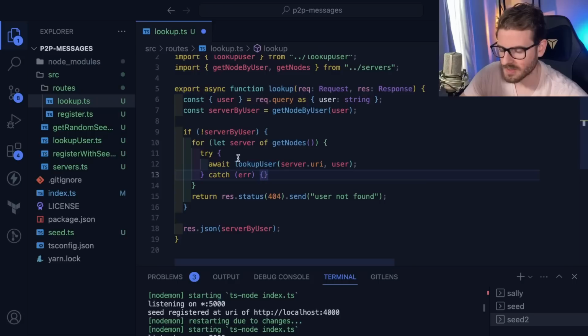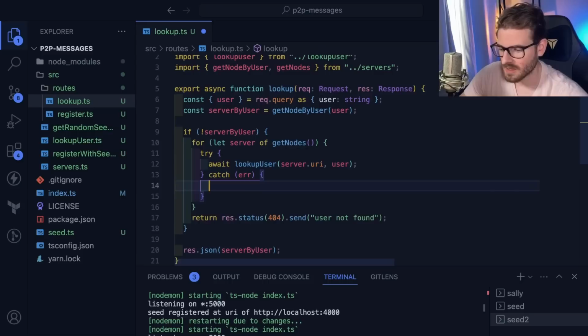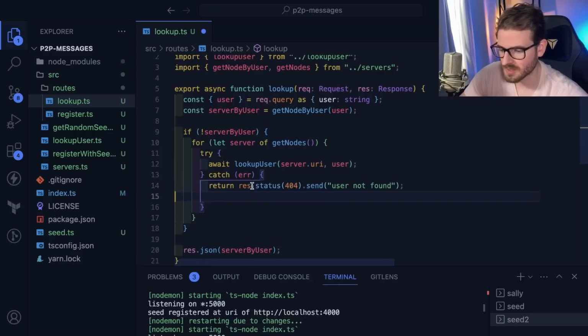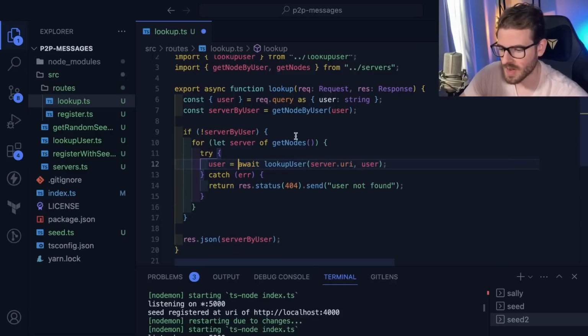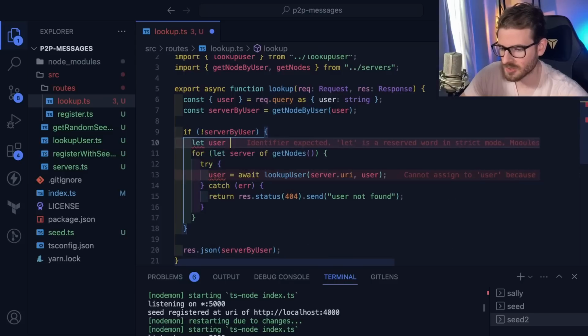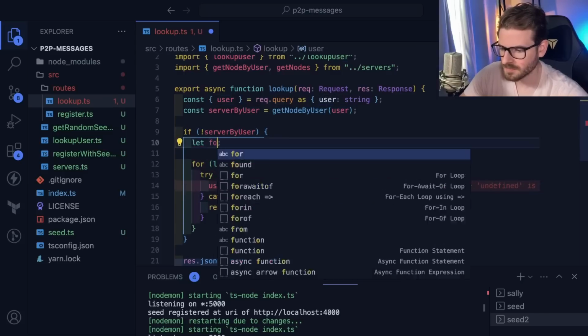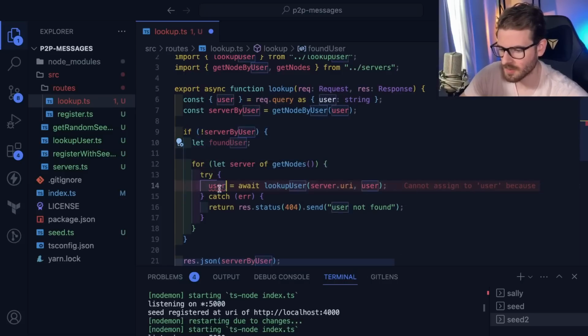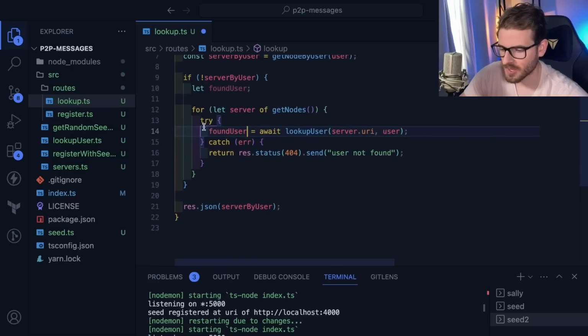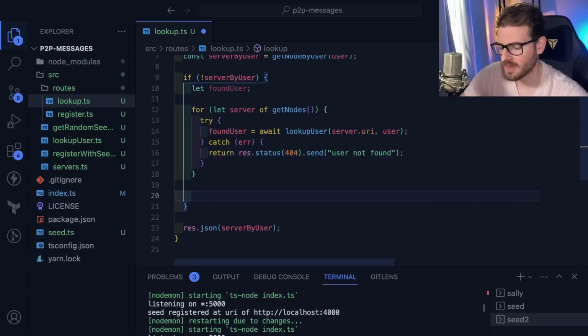And if for whatever reason we've looped through all these and we cannot find any of the users, then we probably need to just say, you know what, we can't find this user. I'm going to go ahead and just put this code here. Otherwise, we're going to track that user. So I'm going to say let user is equal to, actually I'll call it found user to be more explicit with my naming. And we're going to keep on trying to do this, right? At some point, we're either going to find the user or we're going to exhaust this list and we will not have found the user.